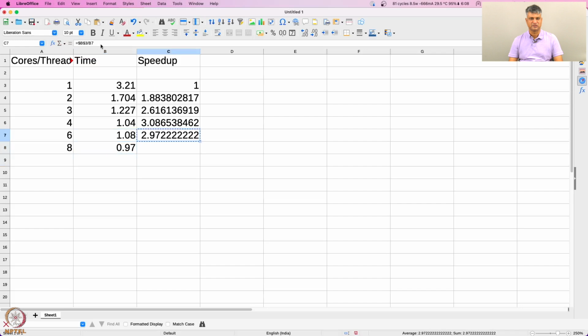And let's see what is the speed up that we get. So now you can see as we are approaching the limit of 4 threads, we are starting to asymptote to the speed up that we are getting. So for 6 threads, the speed up went to 2.97, which actually was slower than 4. But then for 8, it just improved slightly at 3.33. Now, this is due to the vagaries of the hardware architecture and the OS scheduling.